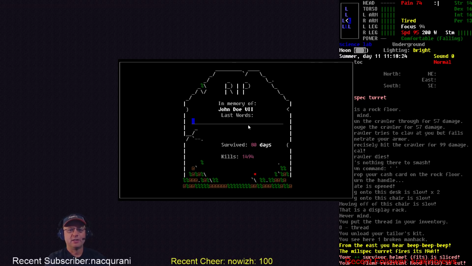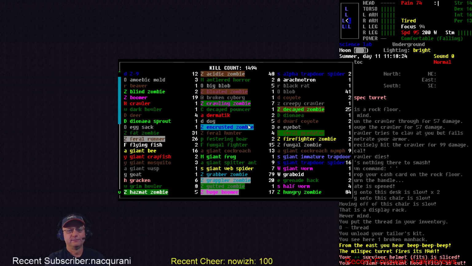Yeah, not much I can do there, so we'll cancel out here. Stepped face first up to a turret. That's exactly the kind of thing I was worried about, and I totally spaced what that item was.